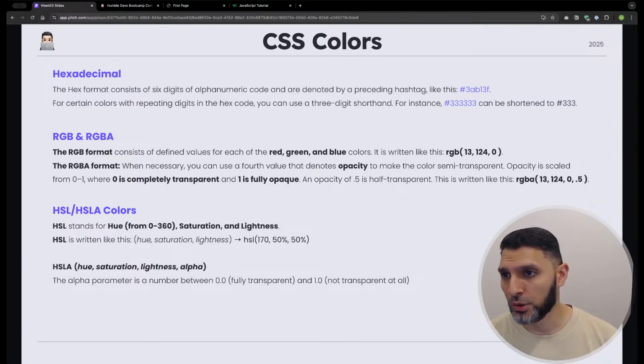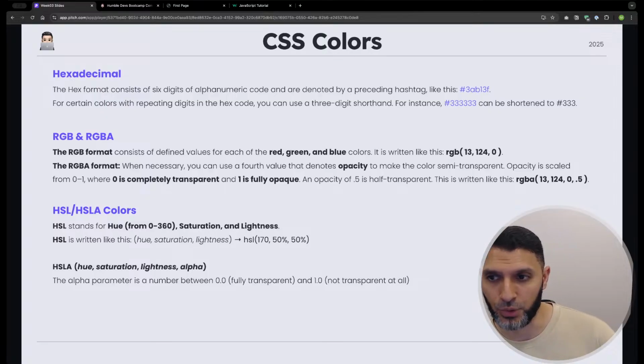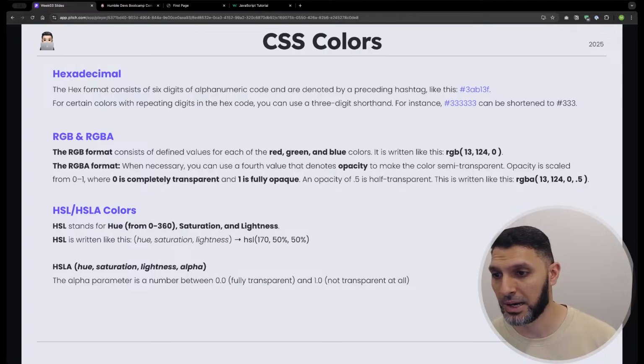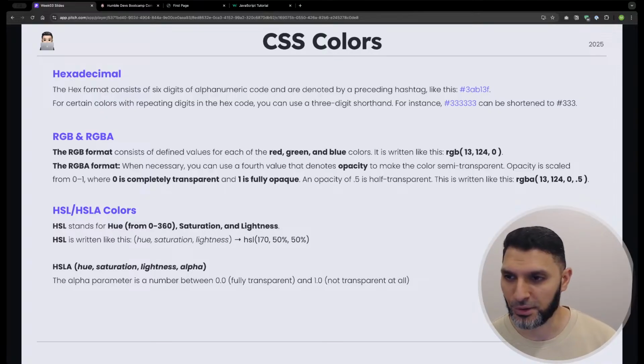After that, we looked into colors. So how do we define colors for every single element, whether this is text, background, overlays, you name it. And there are generally three ways to do that. You have hexadecimals, where every color that you choose has a specific code that it uses, and you have RGB as well as HSL, where both of them do the same, but in a very different manner, where in RGB you decide based on a mix between red, green, and blue, the color that you want.